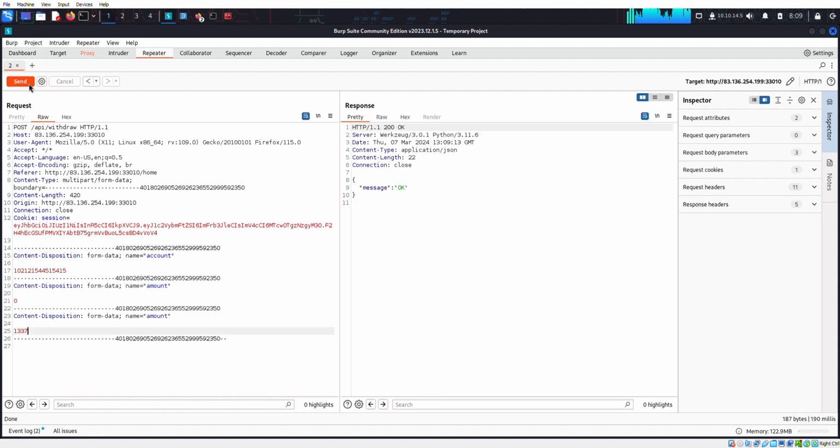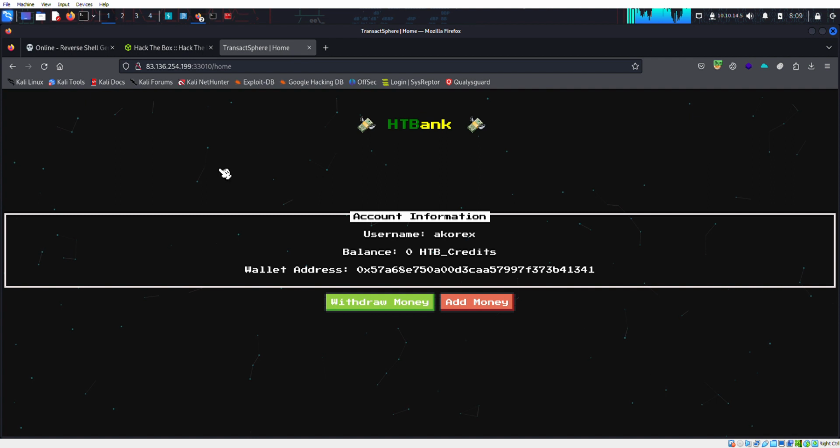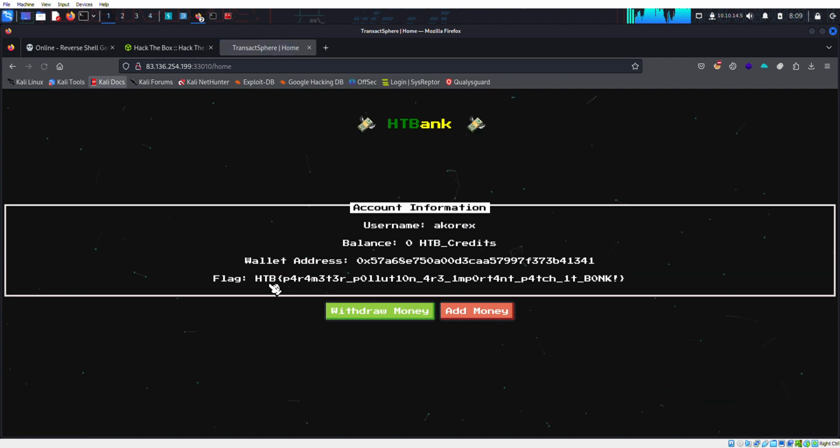So do we get something? It says message OK, which means it set our flag to 1, and we can go back to the browser itself and try to refresh the page and see if we get a user flag. So if we refresh this, now we're able to get the flag because it set it to 1.